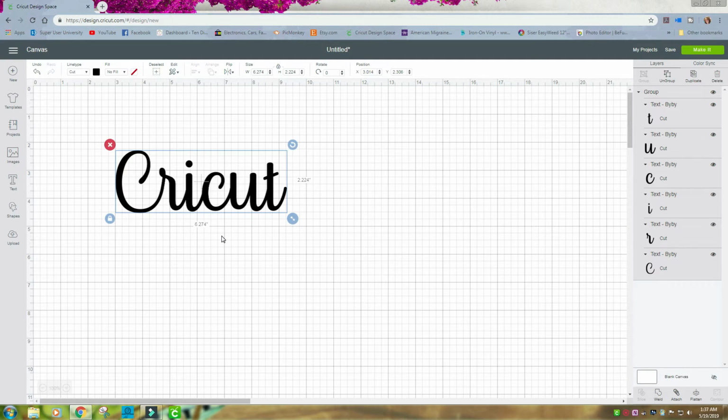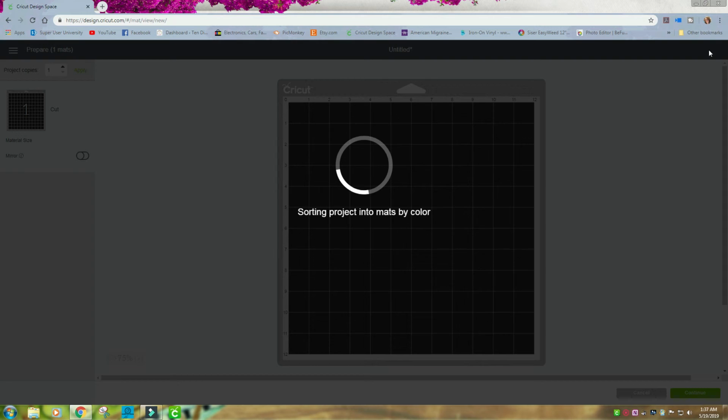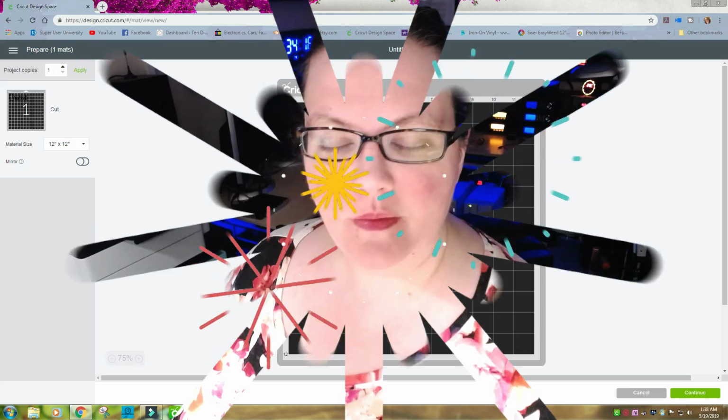Grouping and ungrouping just allows you to change things in your design space work area. So I've grouped it, I've ungrouped it, it's all jumbled up. So let's go ahead and weld it, which again is in the lower right hand corner. And now let's see what it looks like. And there you go. It's exactly the way we would want it to either cut, draw, or print out for us. And that is kind of what the group and ungrouping is for.